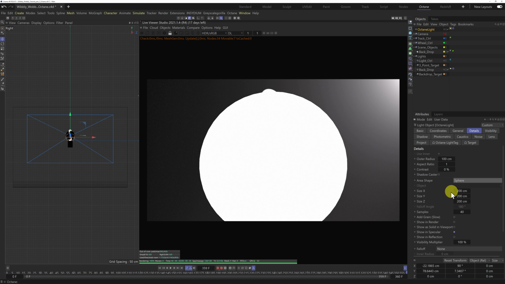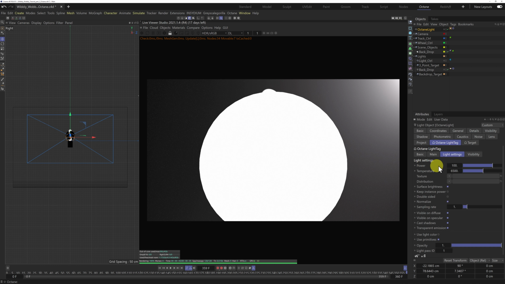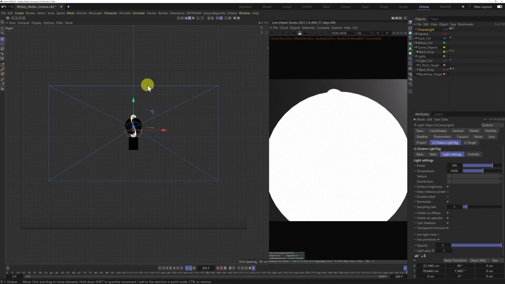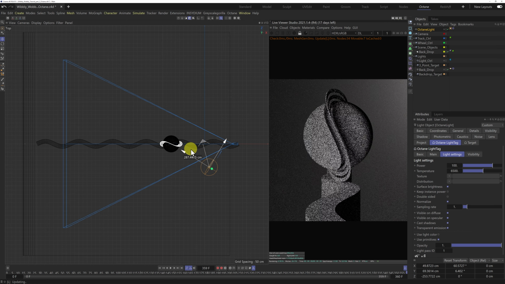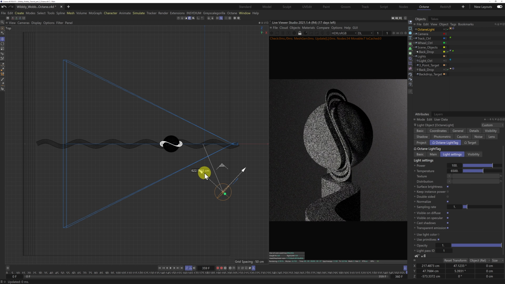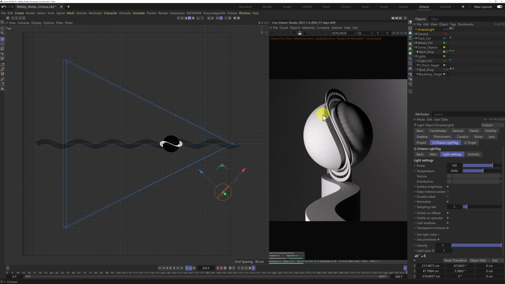I'm just going to leave everything as default here, so the size of it, and also if I come into the light settings, I'm just going to keep the power at 100 and everything as default there. So I'm just going to scoot this right over here, and I'm going to come into the top view here, and we can see our light is situated right in front of the camera. I'm just going to move this over to about 45 degrees from the camera here. So this is lighting the sphere from the left hand side, and that's looking okay for the moment.